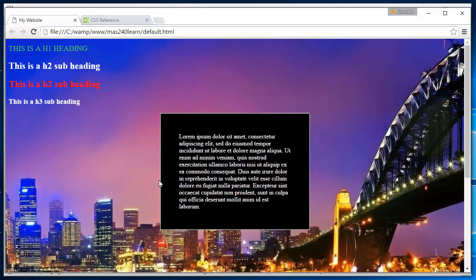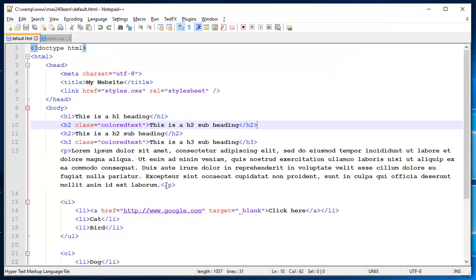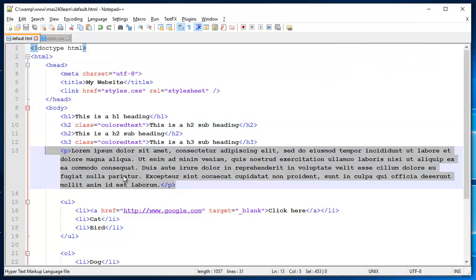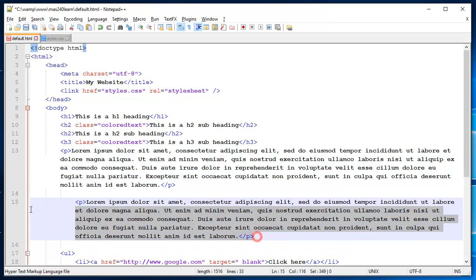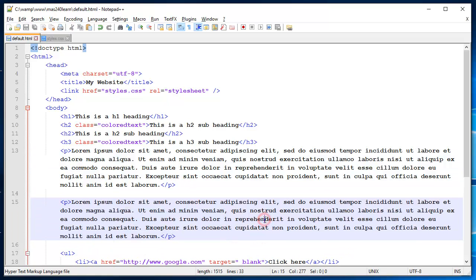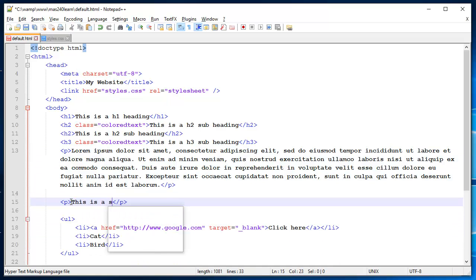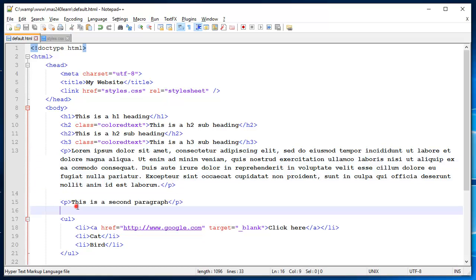Maybe our paragraph here, let's duplicate that paragraph. So in our HTML, I'm just going to copy that and paste a second paragraph. And I might just change the text here. But it's still wrapped in these same paragraph tags.